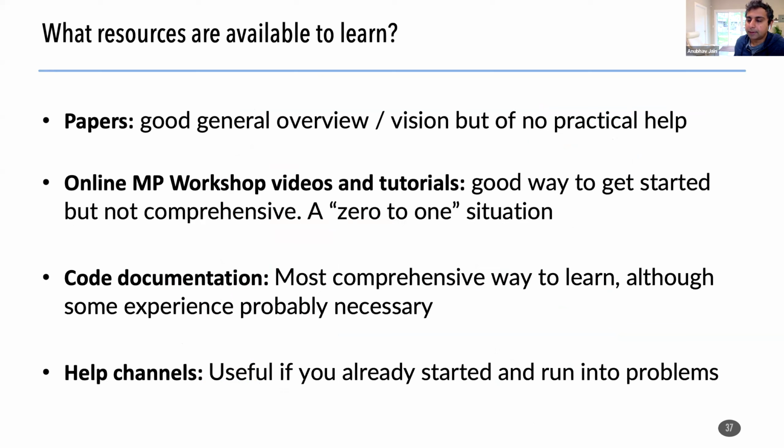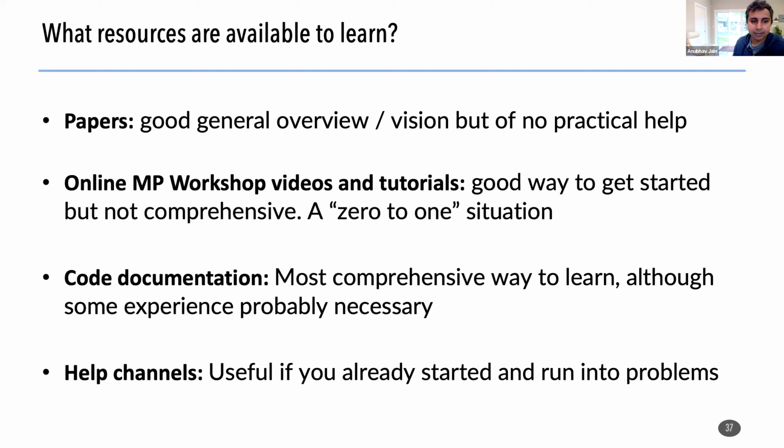So if you'd like to get started in using these various codes, there's many different resources that are available. Each of the various codes that I mentioned, PyMatGen, Fireworks, Atomate, they each have papers associated with them. Those are good for a general overview of what the code does, kind of like I'm saying in this talk, but they're not very practical. They're not very hands-on. The papers don't give you code examples or exactly what you need to type in order to make them work. So I wouldn't really recommend those as the beginning point, unless you're just trying to get a sense for what the codes do.